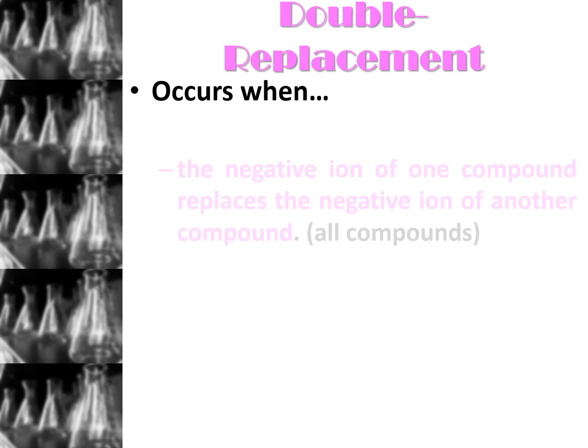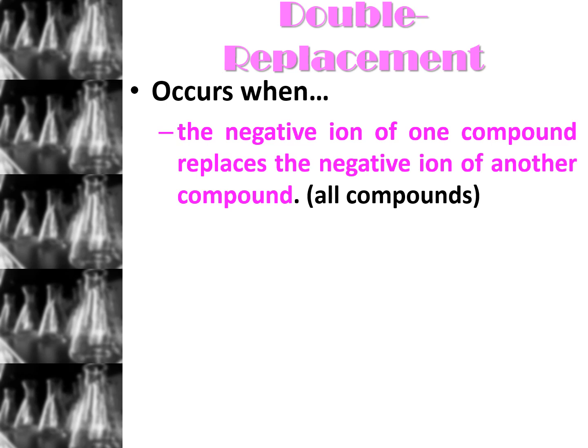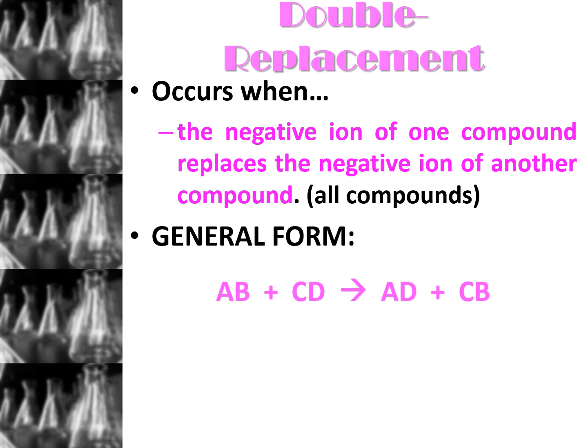This is double replacement. In double replacement, you have two compounds, and you know the positive always comes first and the negative always comes second as far as within a compound. So then they just trade. So they might trade native ions. So if we had a compound AB, A is the positive and B is the negative, and then CD, C is the positive and D is the negative. So you take the back end, the B and the D off, and you switch them places. So that would be a double replacement.